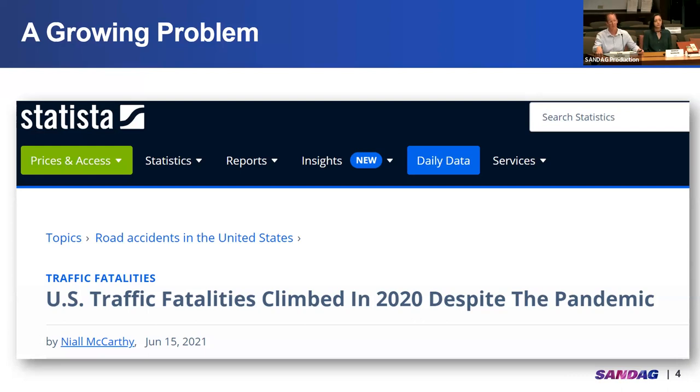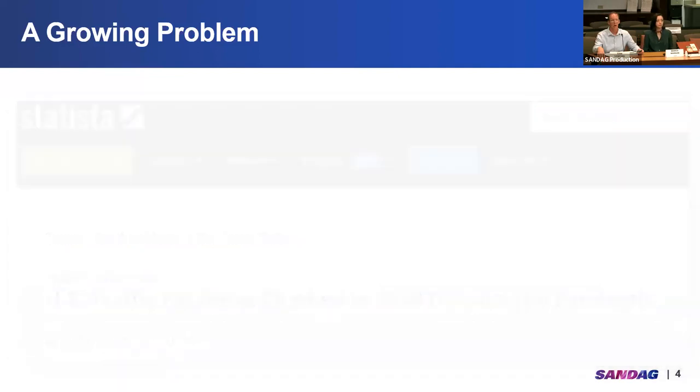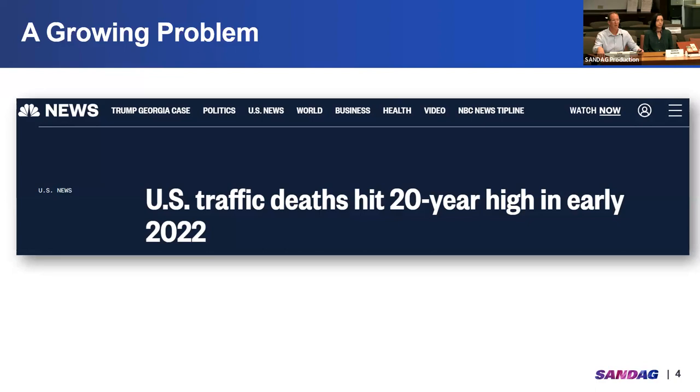But the opposite happened. Part of the reason for that was there was more speeding because there was less congestion. There was also less use of safety features as people were going through some of the challenges of what was a pandemic and what was perceived as risky. So seatbelt use went down, impaired driving went up, and fatalities and serious injuries went up. As the stay-at-home order ended and commute patterns returned and congestion returned, unfortunately, fatalities and serious injuries stayed high. So some of those actions of speeding, lower seatbelt use, and impaired driving have continued through 2022 and are estimated to continue through 2023 from preliminary data.